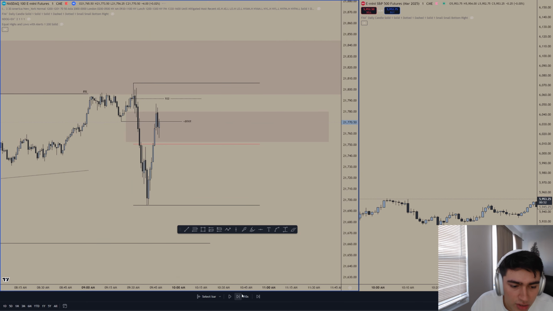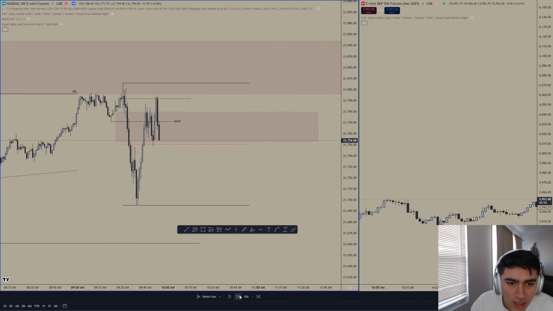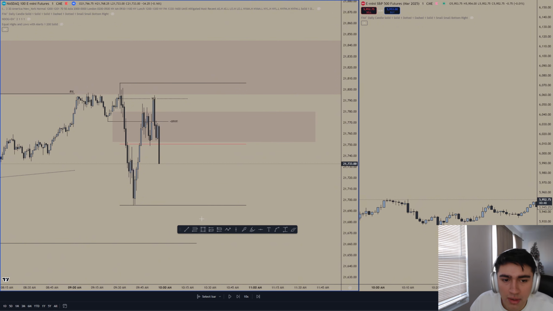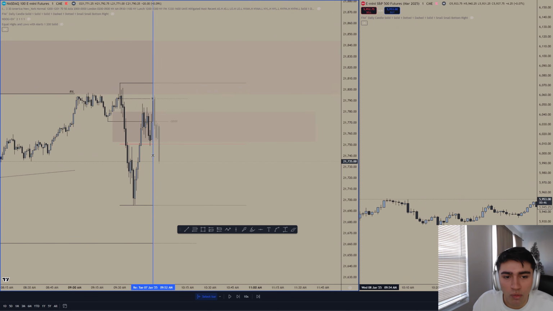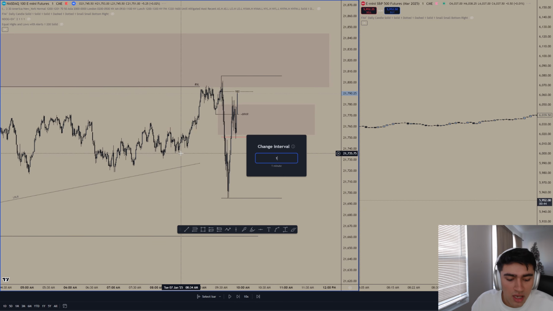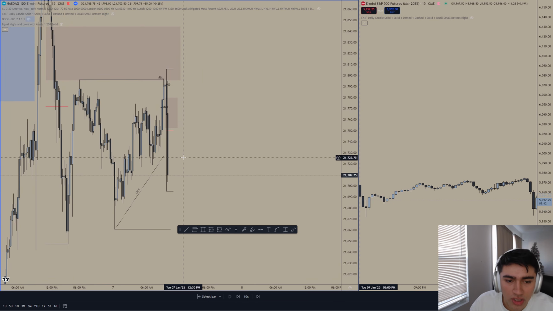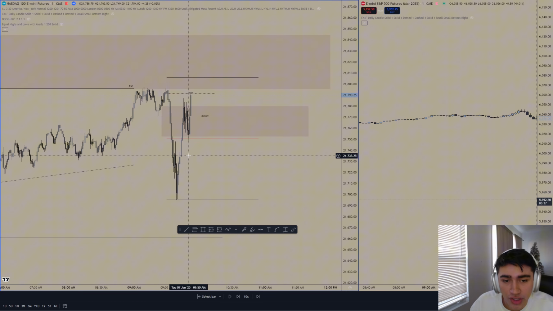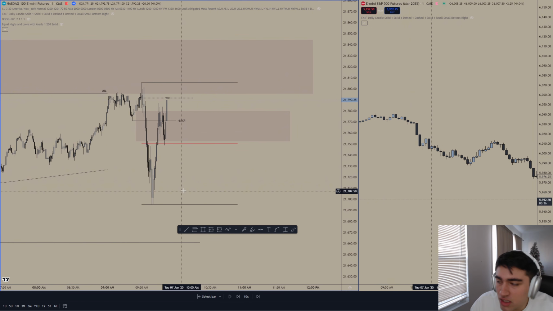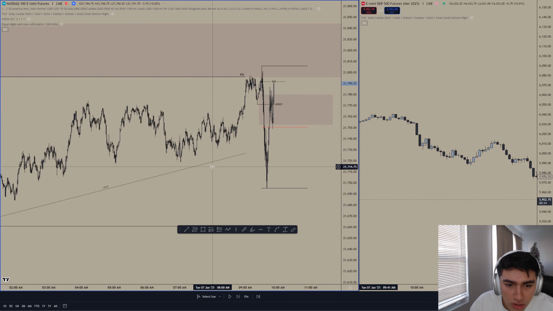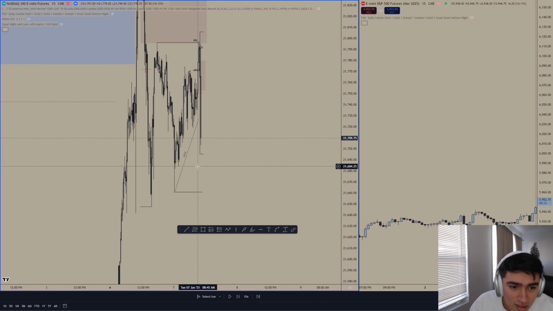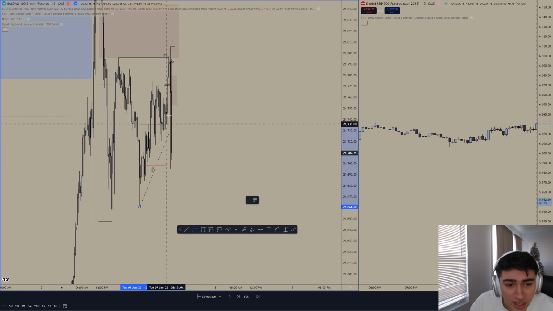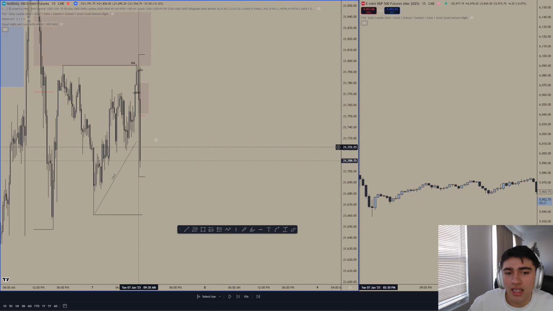I saw a lot of people yesterday literally take this long here and they got crushed. And to me, it didn't make sense. And why does it not make sense? Because, yes, we are coming out of 15-minute structure. Yes, all this is good. But where is the range here? Where is the range for longs, where you need a sweep and everything? Are you going to base your range off of this? You know what I mean? It doesn't look that clear.